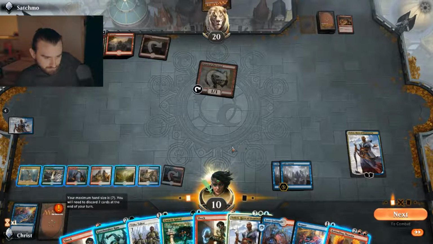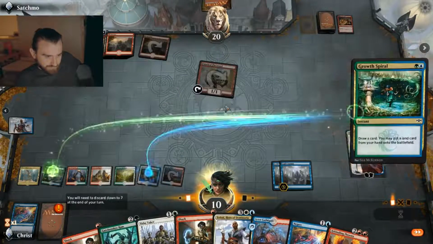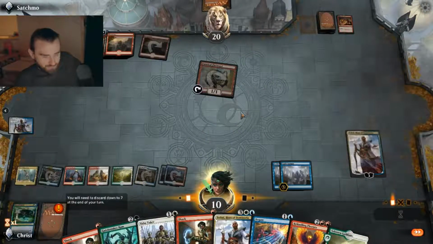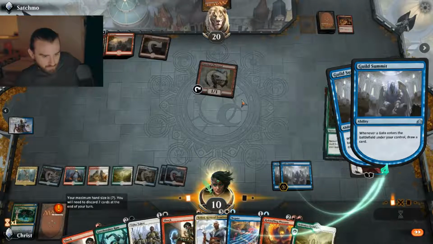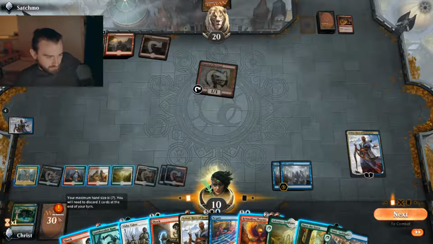I think Growth Spiral is fine here. Drawing some more cards. All we really need to hit is more life gain. That's what we're looking for. An angel to stabilize. Or another. Nope. Seems like they're all in the bottom of the deck.